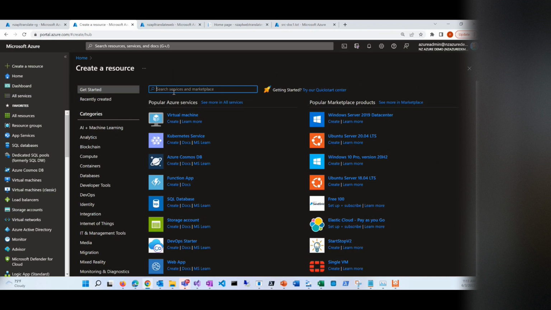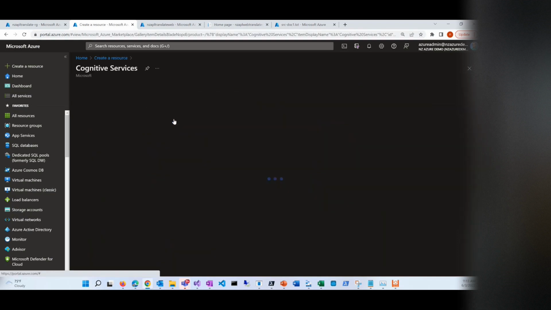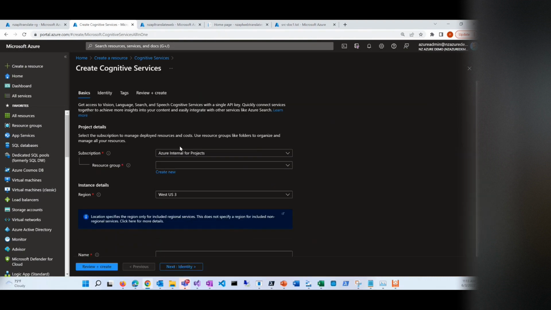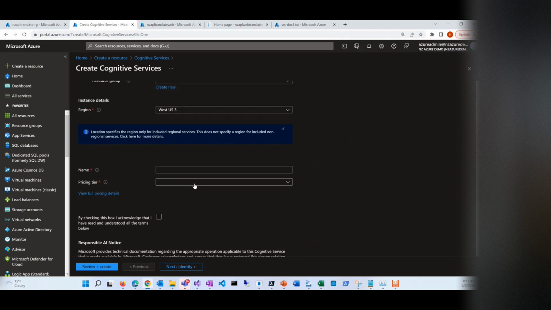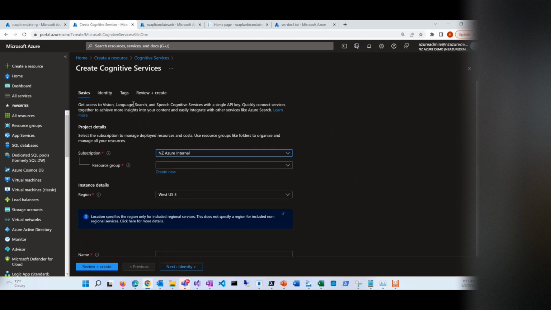Okay. So we just go into cognitive services, and we just create a cognitive service, and that's pretty much it. And with that, you will be able to access that cognitive service. You call the Translate API, and you will go from there. As you can see, this is pretty straightforward and vanilla.